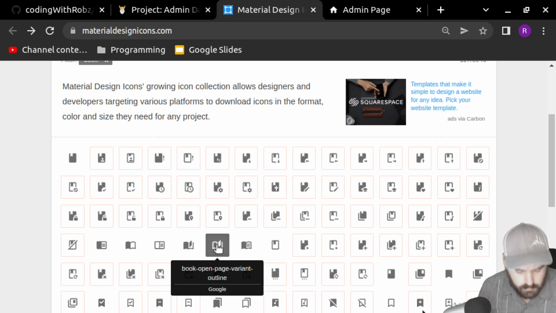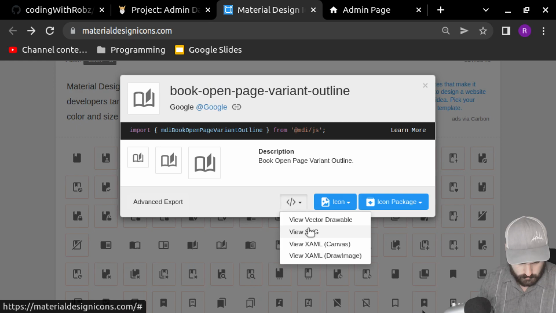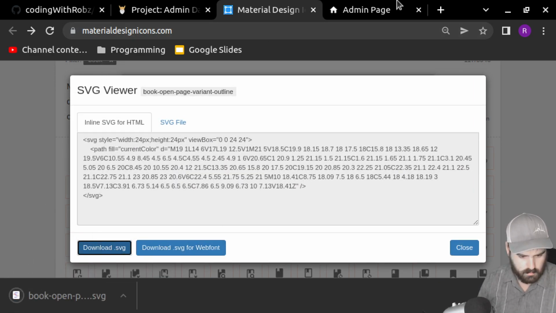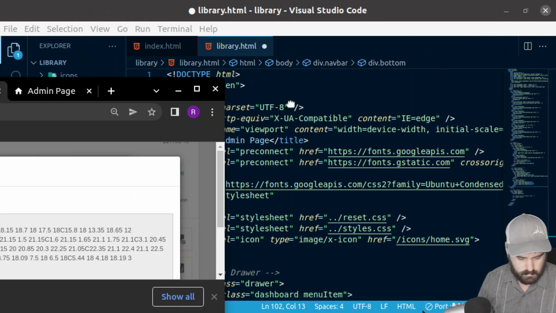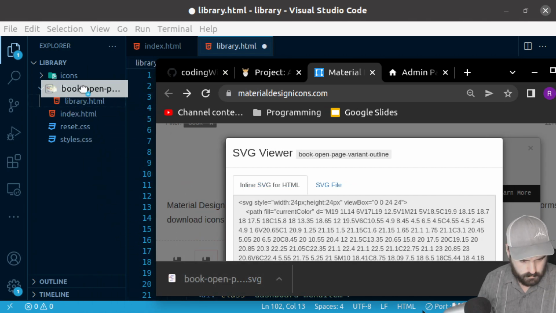So code view SVG, download SVG and move that to icons.